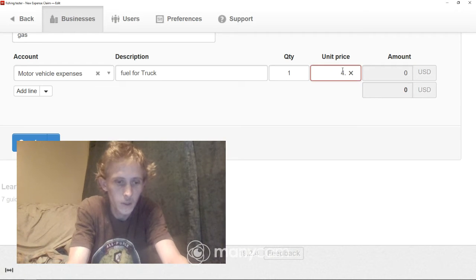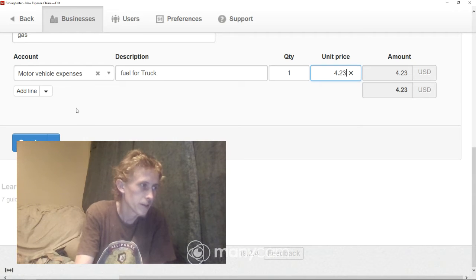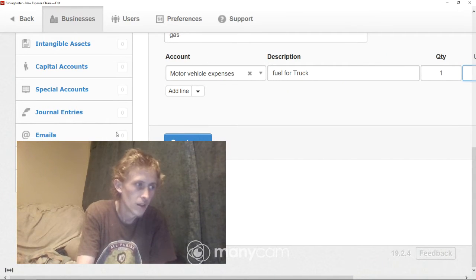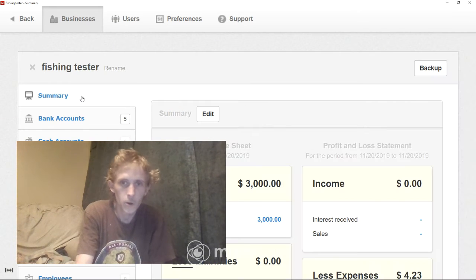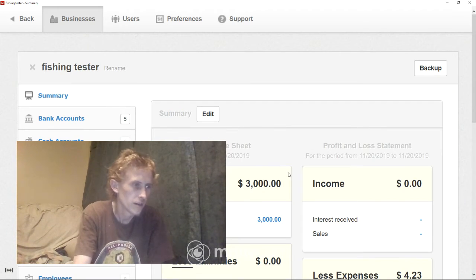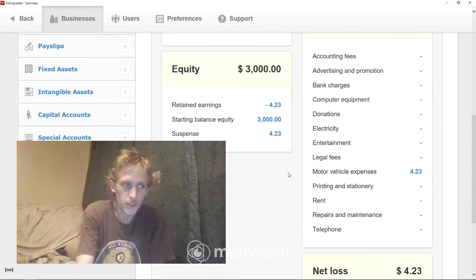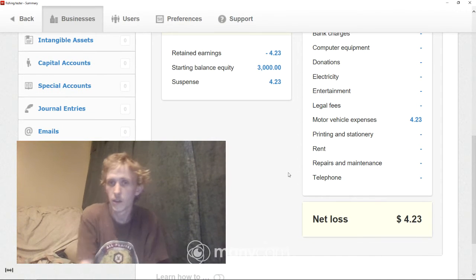So 4.23, and then you want to create it, so hit the create button. Now if you go over to summary, you can see loss expenses, $4.23 for fuel.